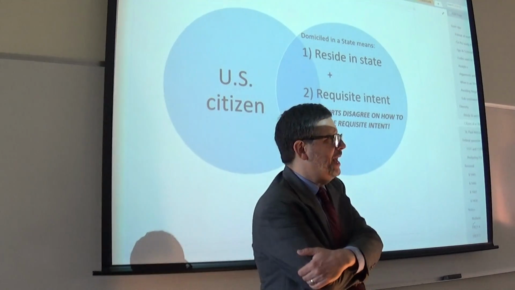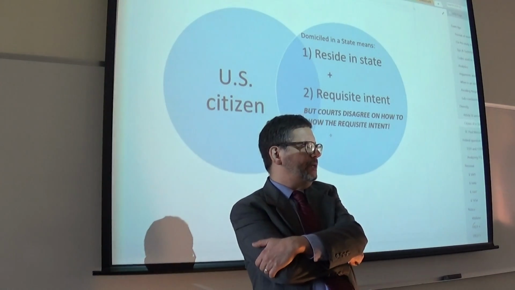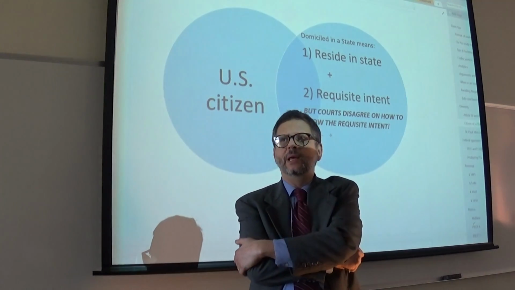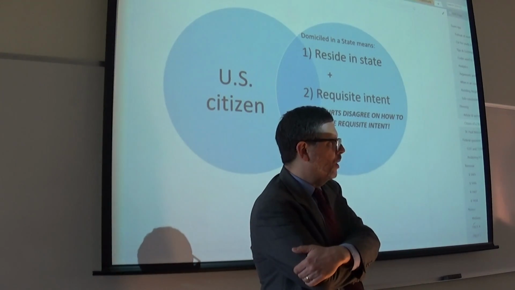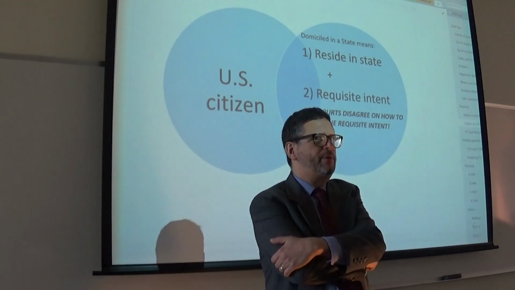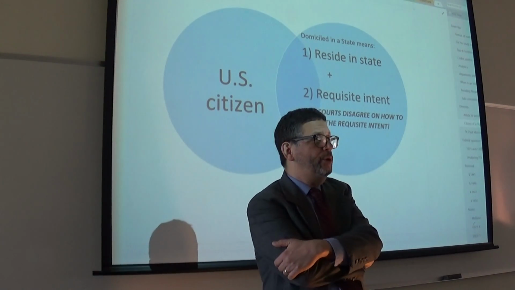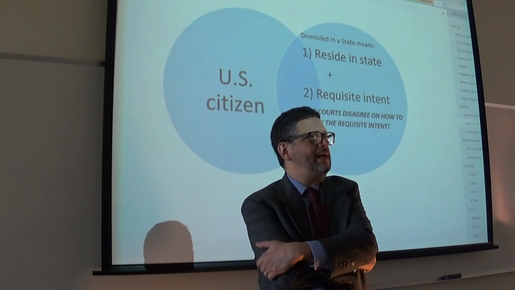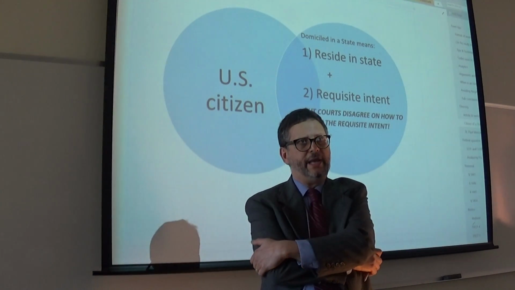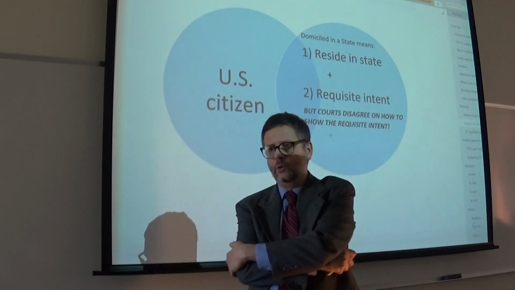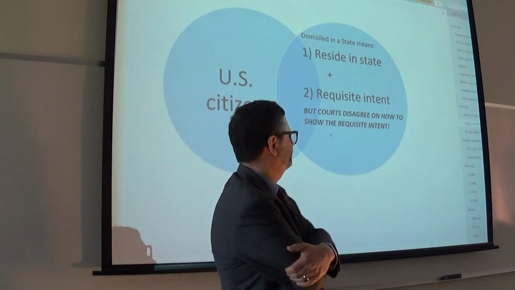If you have an essay and you must analyze domicile, look very carefully in the call of the question or in the instructions to see: do the instructions tell you to use the majority approach, or are the instructions silent on which approach to use? If the instructions tell you to use the majority approach, then use the indefinite intent approach, the one from the Gordon case that we studied in the very first week of school. If the instructions are silent, then you may have to analyze the alternative.